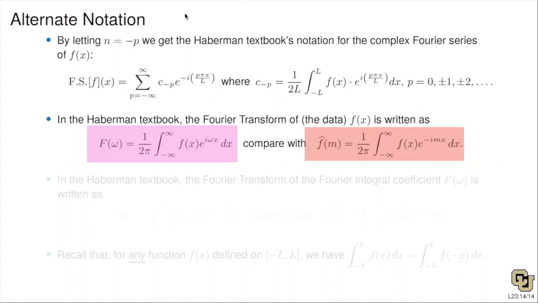What you should really key in on when you look at both these formulas, you should see that f of x in both cases is acting as the input. In both cases, they're taking f of x and then doing some type of projection formula. In one case, we're using e to the minus i as the basis element.